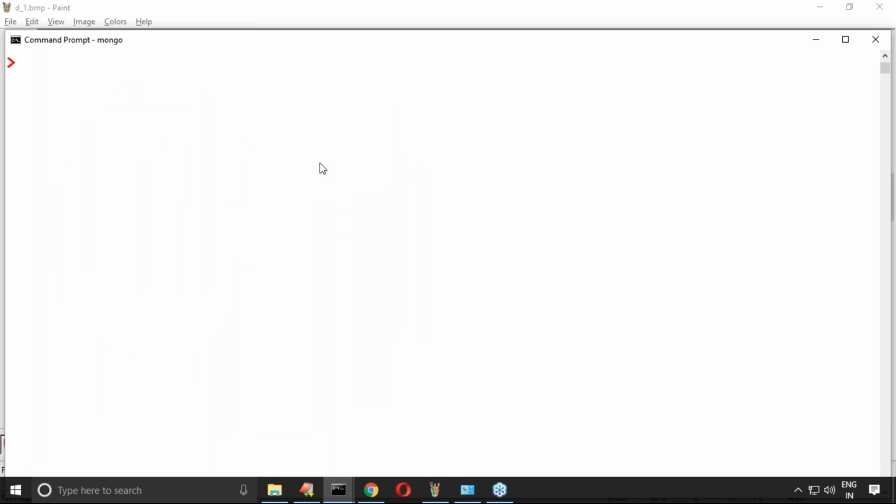What I want to ask is, in a MongoDB physical database, how many logical databases are there? I want to be aware of that. So what command do I have to use here? Please confirm, friends.